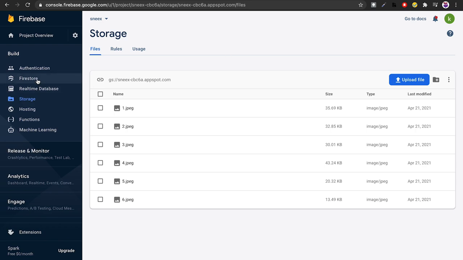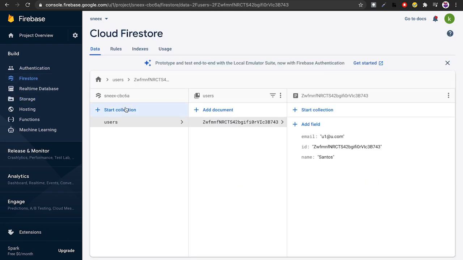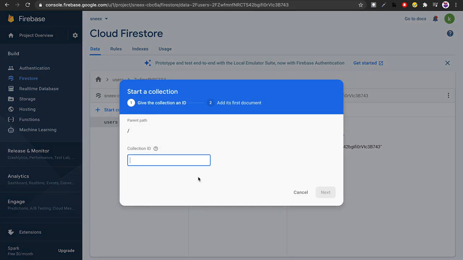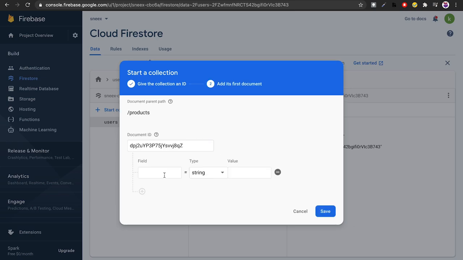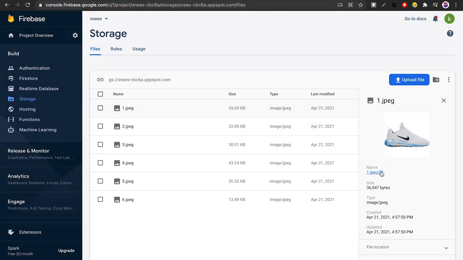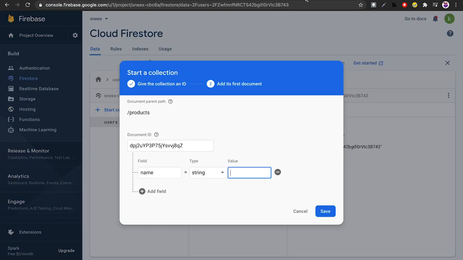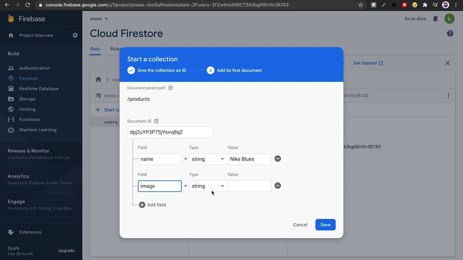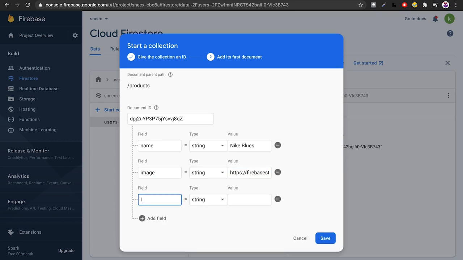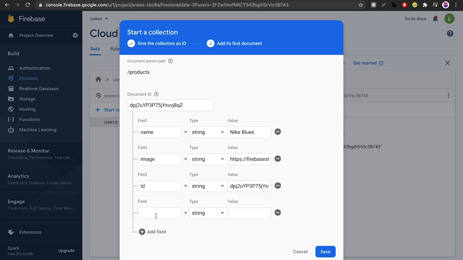Now, inside of Firebase, what you want to do is create the product collection manually. Just create a new collection and call it product. Inside of this, we are going to populate the products. Auto-generate the ID and create these fields. For the images, just copy this link and paste it as the image link of the product. The remaining fields must be the same, but you can have any brand, any value, and name it the way you think is better for your app. But basically, you have to do this for all of the pictures that you have in your database.